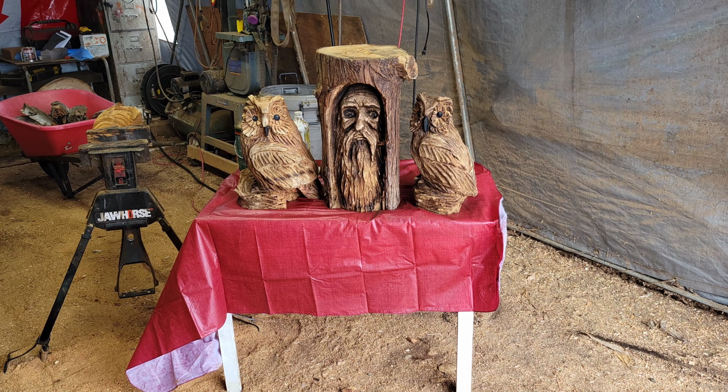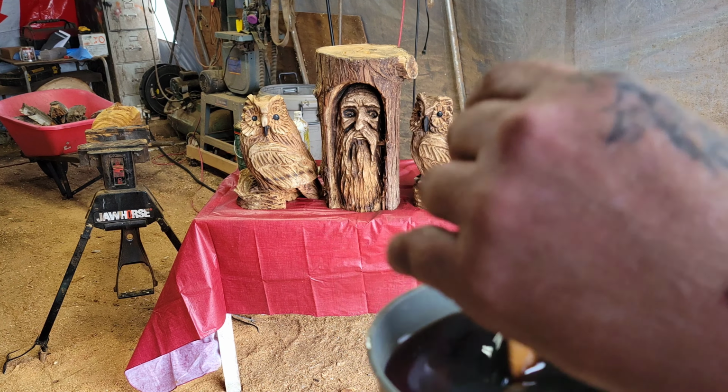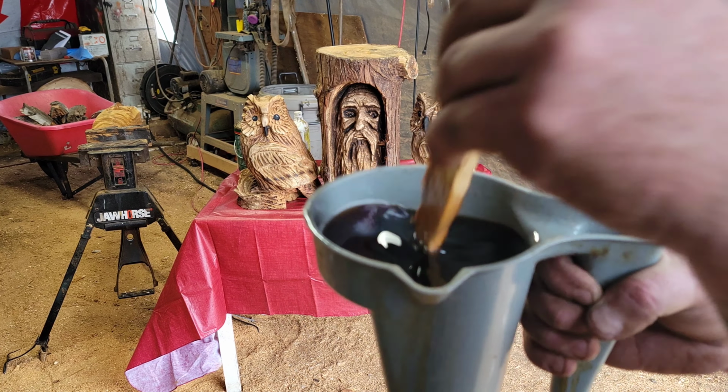Okay, so I'm mixing about 30% mineral spirits, 70% spar varnish. All right.